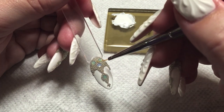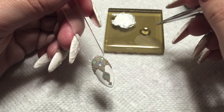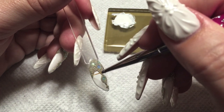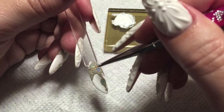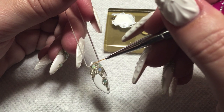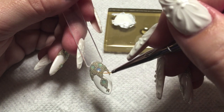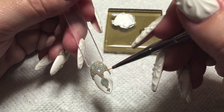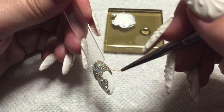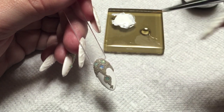In the past, these do tend to come off pretty easily if they're not either glued down or encased. And encasing it just takes away from that pebbly kind of appearance. So again, just a little bit of the no wipe top coat or hard gel if you're using that, and just getting it into the crevices but not flooding the area.